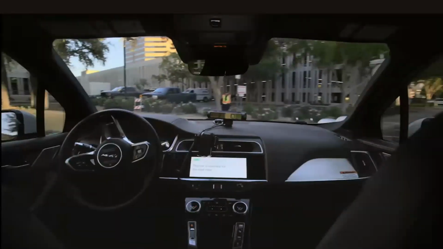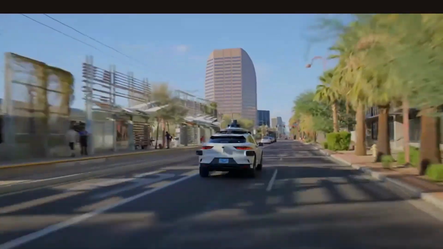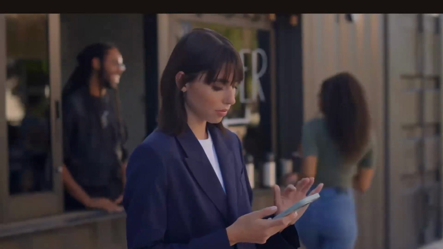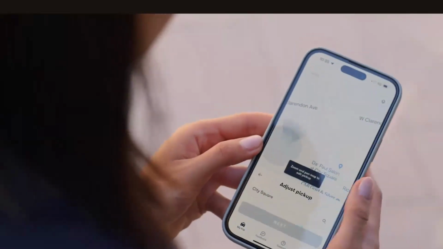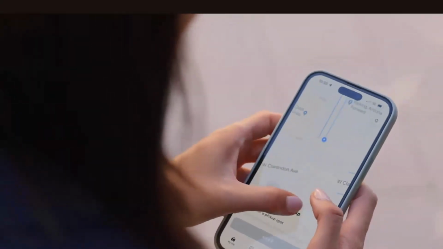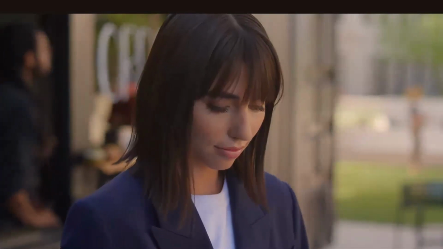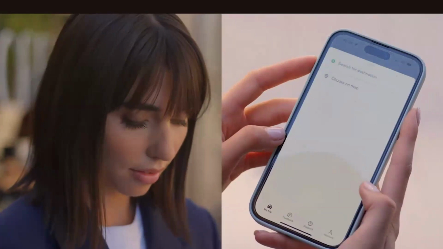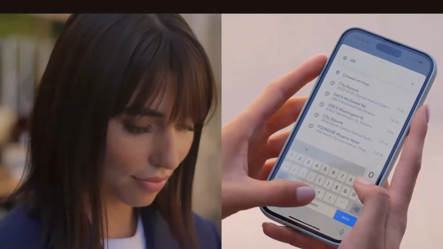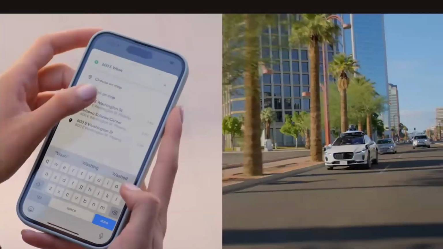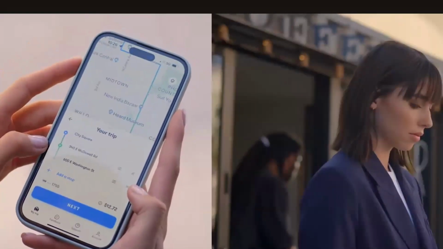You can edit your pickup and drop-off spots by adjusting the pin. The blue and green lines show you where the Waymo driver can safely pull over. You can add up to 4 stops along the way, if you need to run a few errands, grab takeout, or pick up a friend during your trip. Just be aware that the exact pullover spots may change due to current road conditions.